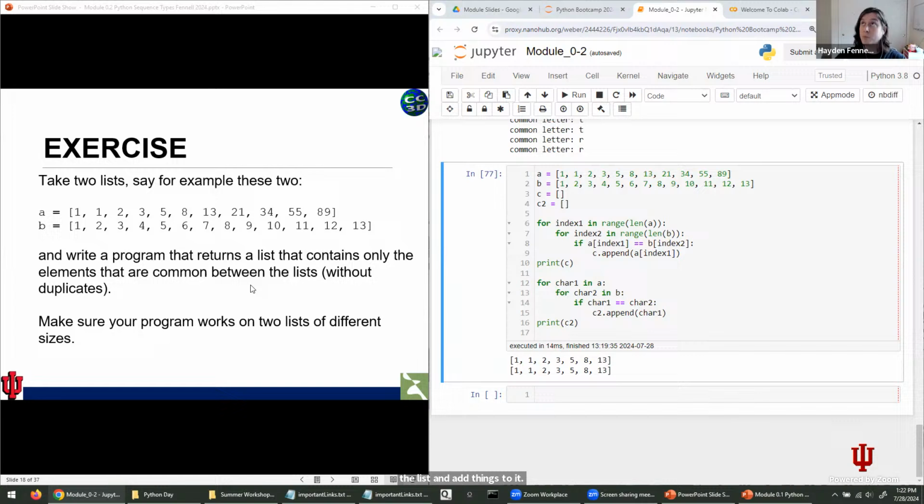This will become important when we start using CompuCell next week and managing CompuCell's cell list. These list operations are how CompuCell keeps track of what each cell is doing in the simulation. Each cell is added to a big list, and these list operations are how it manages the simulation space. So we'll see some of that once we get into the more complicated features towards the second half of the week.